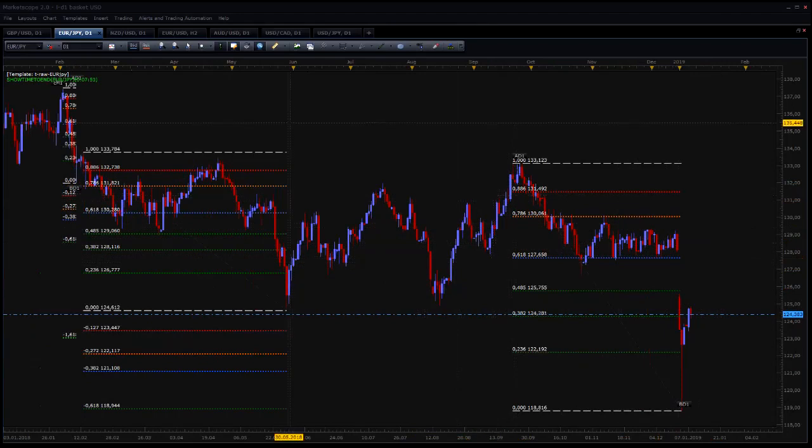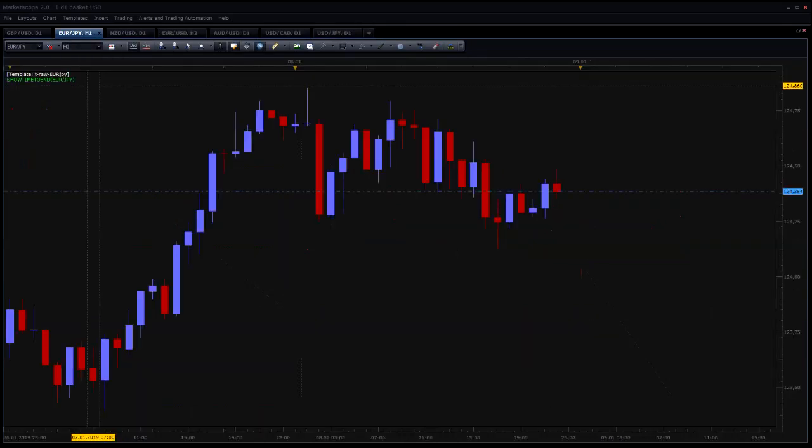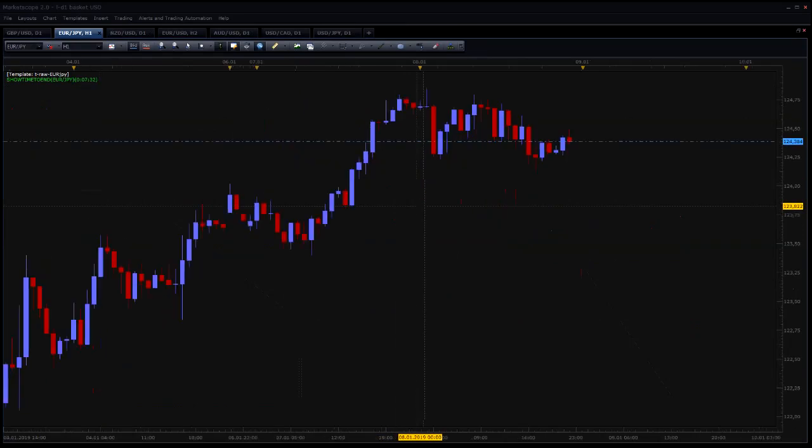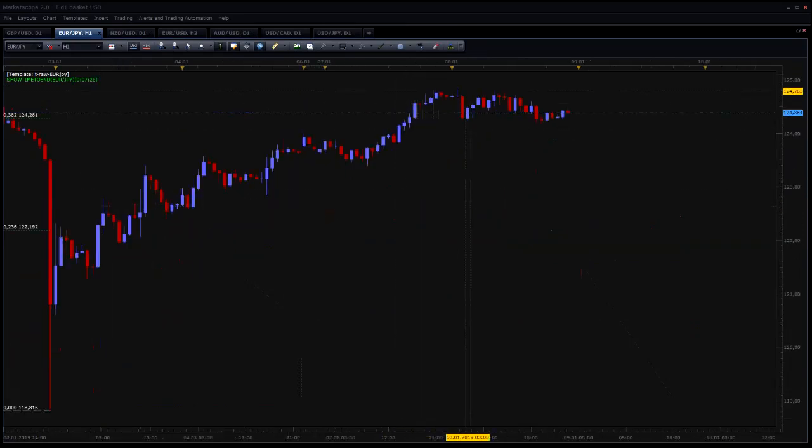I think one of the signals that I saw on LinkedIn from someone, they said buy euro yen, but didn't say where the stop loss is, where the take profit is, nothing. So we switch just to an hourly chart to see what's going on, 1 hour. And that's that. So just pulling back from the drop and consolidating.